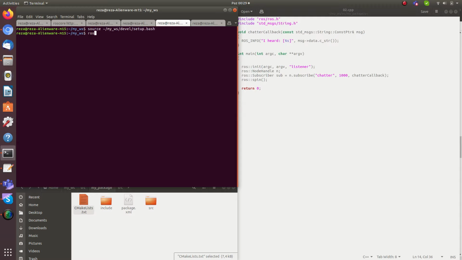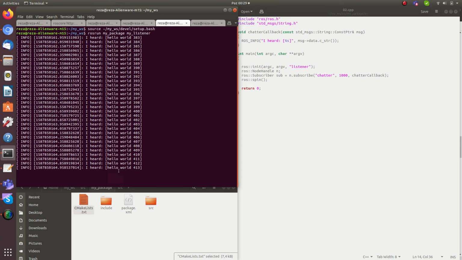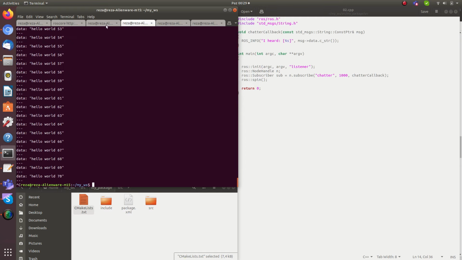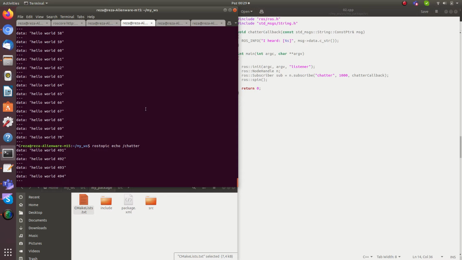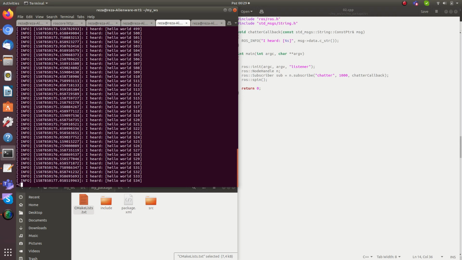And right now we can run it. My package, my listener. So it's going to listen and print whatever it gets from the chatter, which is publishing by this node. Okay, it listens to it and prints it.